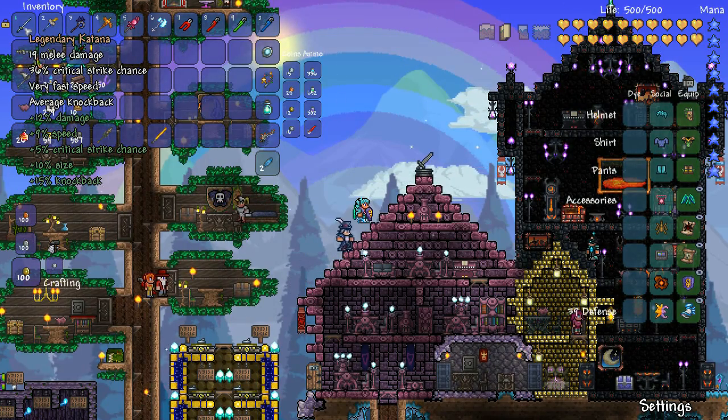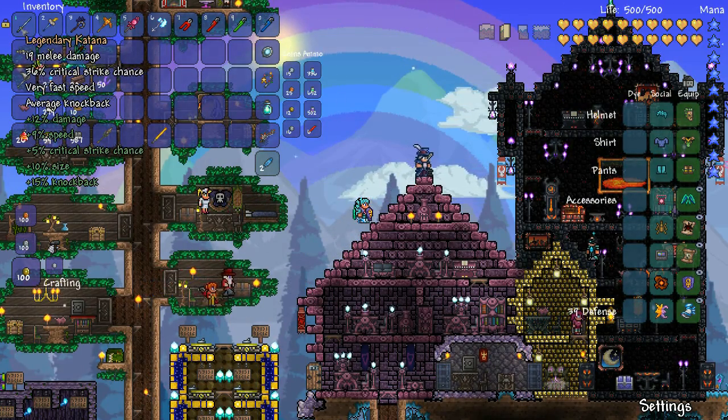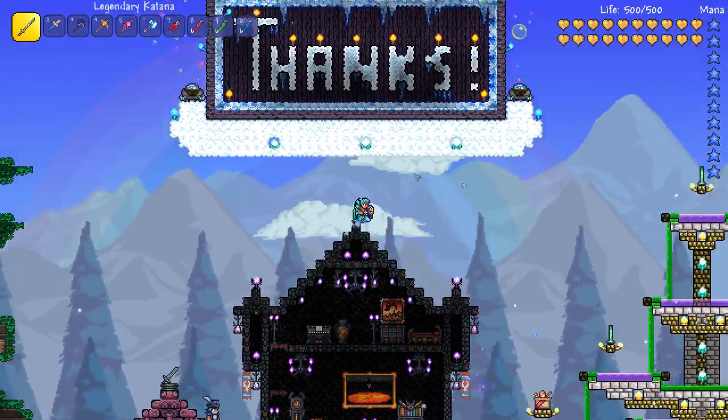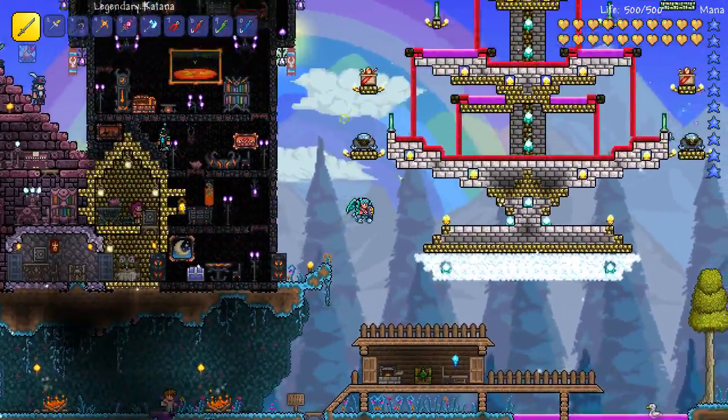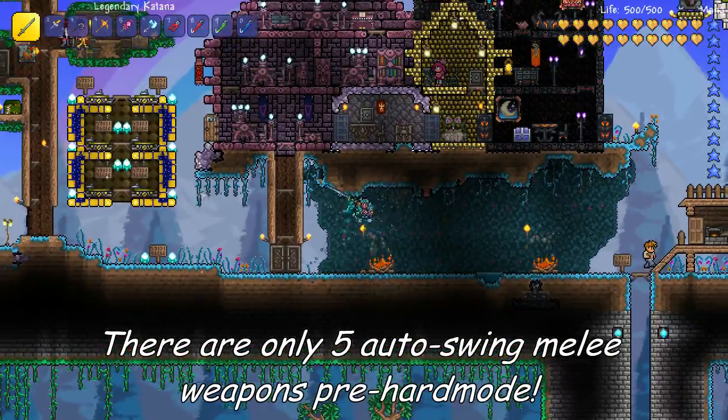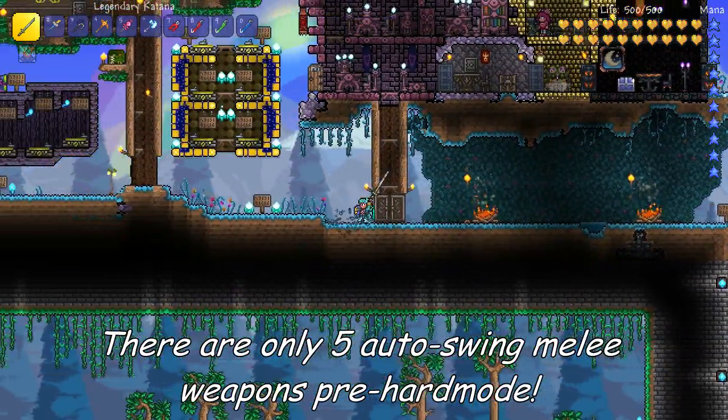So I understand I'm wearing perhaps 1 or 2 crit items, but it has quite a large crit strike. A big thing about this weapon too is it's an auto swing weapon, which are actually quite rare early on in the game. Nearly all the crafted weapons are manual swing.